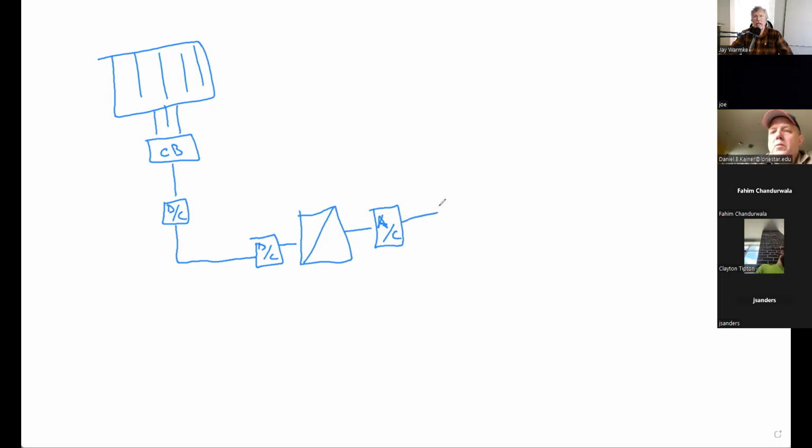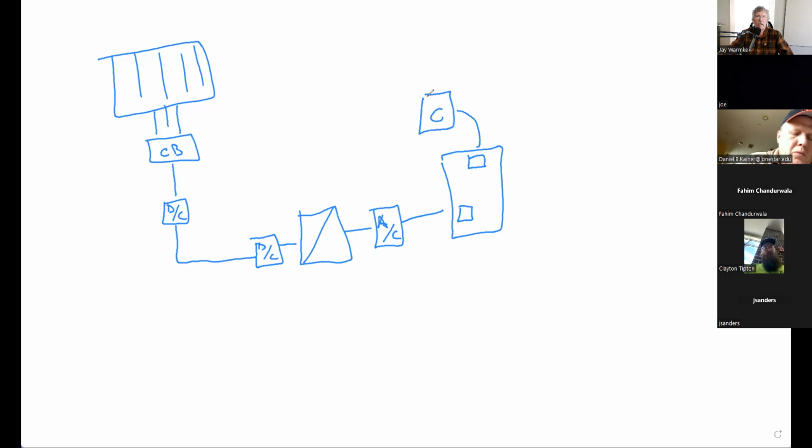And then from that AC disconnect, we're going to do, in this example, a load side connection, and that's going to connect into our service panel. This is the main. From there, it's going to go to the meter, and then from the meter, it's going to go out to the grid, to the transformer up on the pole. So everybody familiar or see what I'm talking about with all these different component bits? This is a standard grid-tied string inverter system.